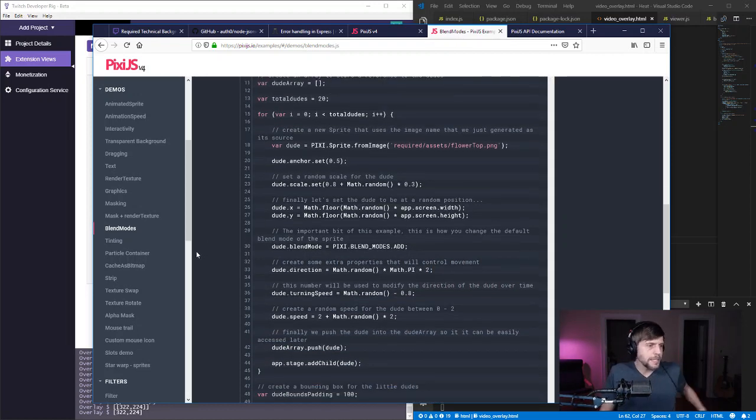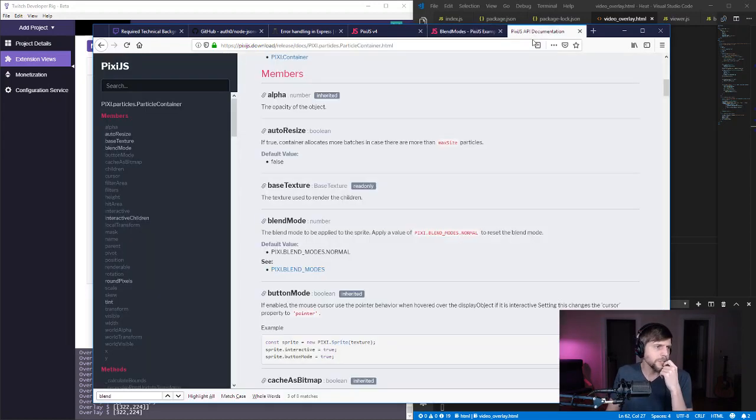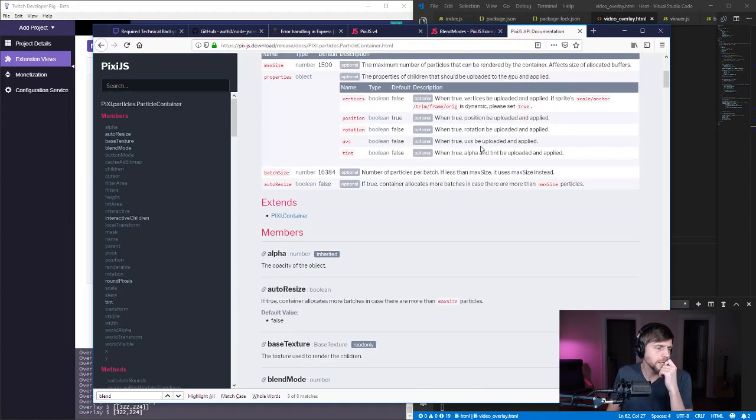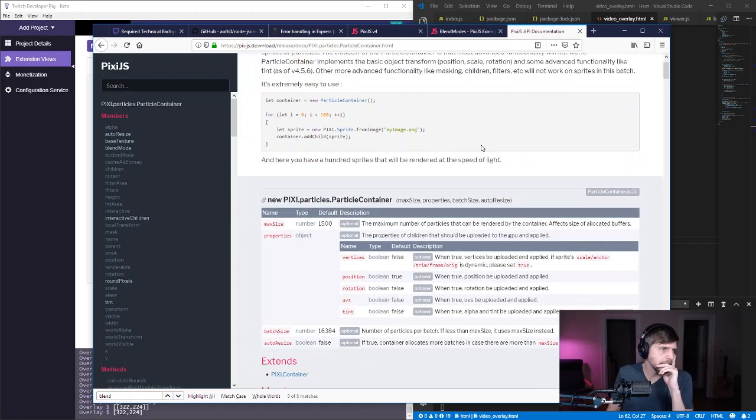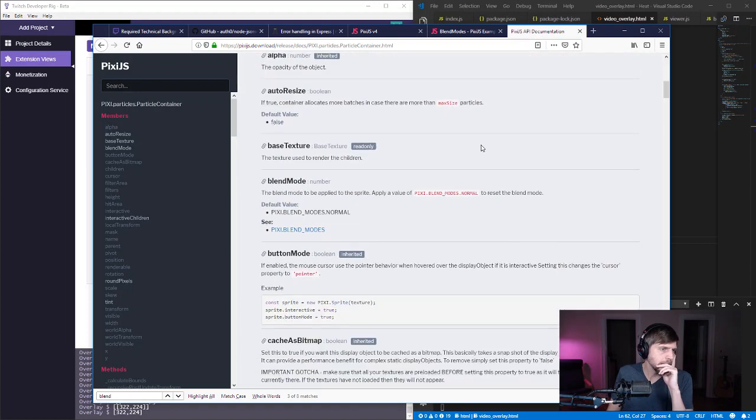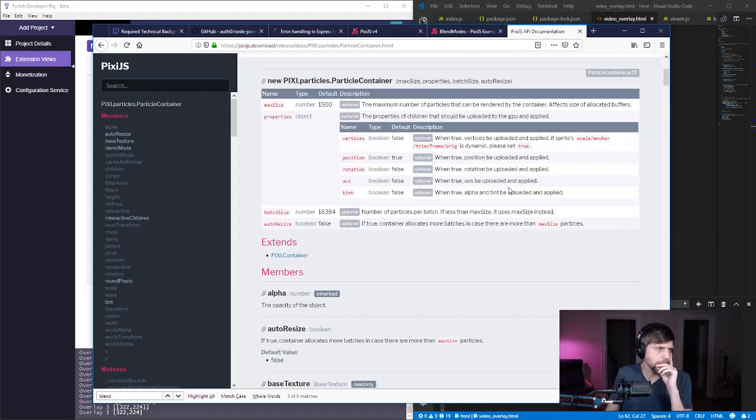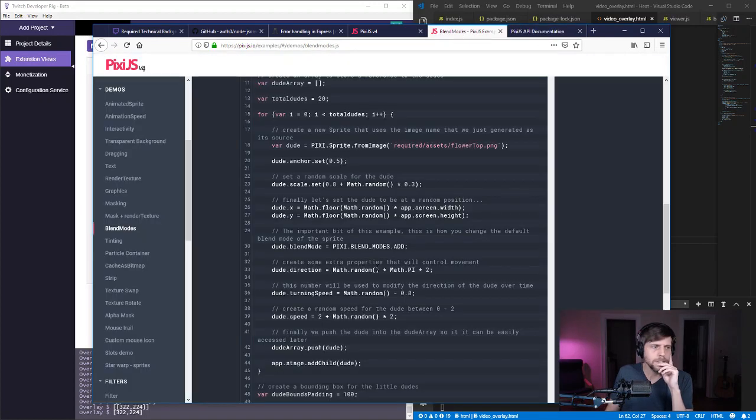Oops. Well, that's on the individual dude. But do we want it on the individual dude? Blend mode to be applied to the sprite. So maybe that seems weird that I would do that individually.